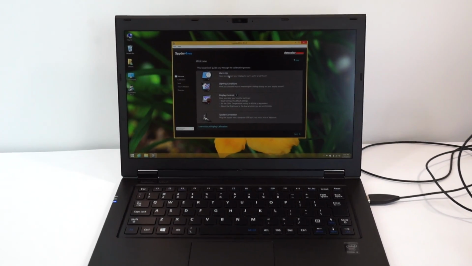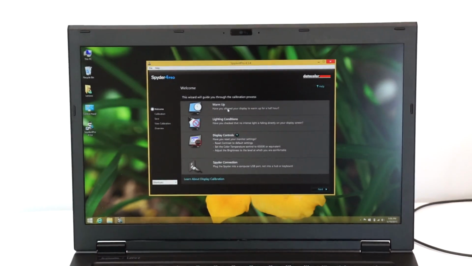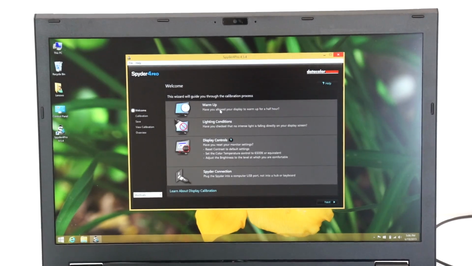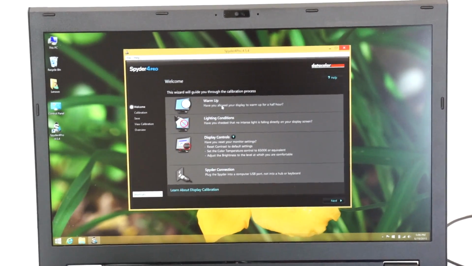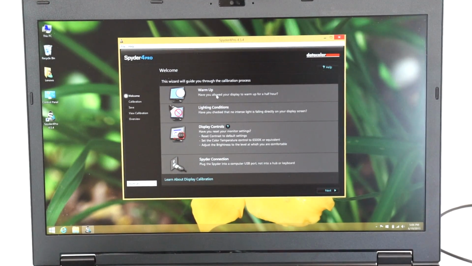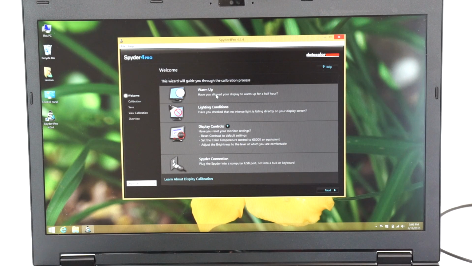Now, you can recalibrate at any time that you want. In fact, when you go through the first time calibration, it offers to set a reminder, 2 weeks, a month, 6 months. You don't need to do it that often on LCD displays. Back in the days of tube monitors, do you guys remember that? You might not be old enough. Those tend to change over time, in fact, even a couple of weeks. So that's why they have them. You really don't have to redo this. A year is just fine.